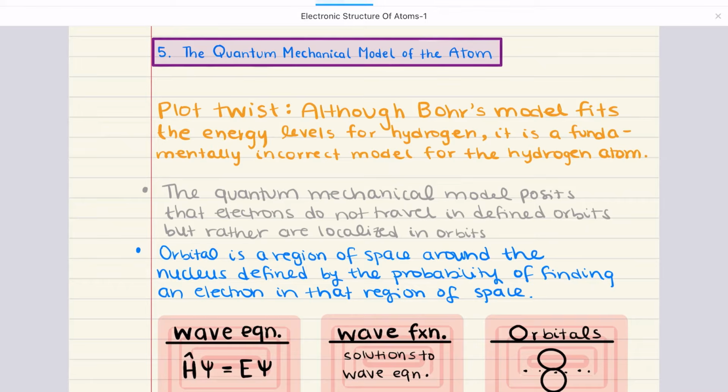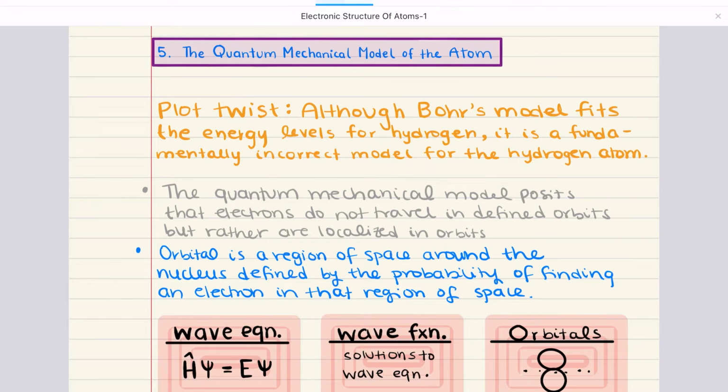The wave mechanical model of the atom, developed by Schrödinger and Heisenberg, among others, very much superseded Bohr's model by treating electrons as wave-like entities with probabilistic distributions around the nucleus rather than particles in fixed orbit.